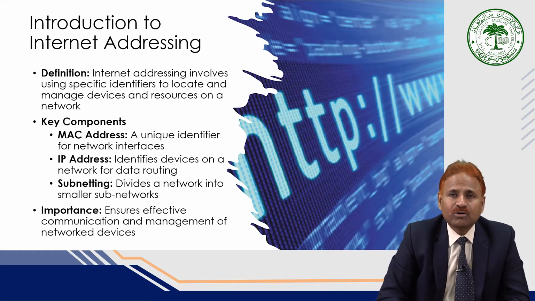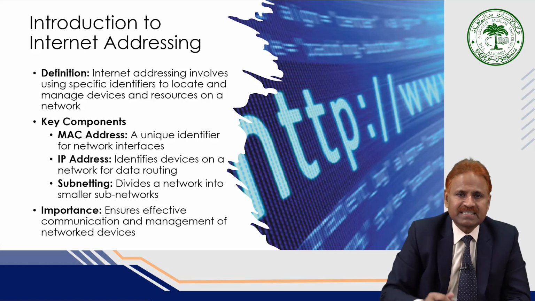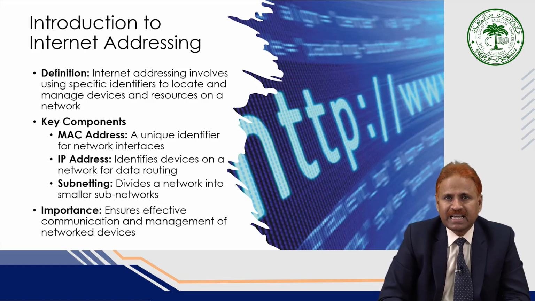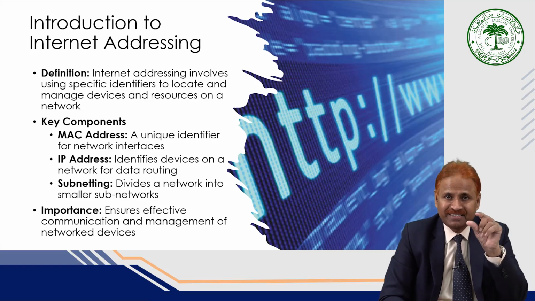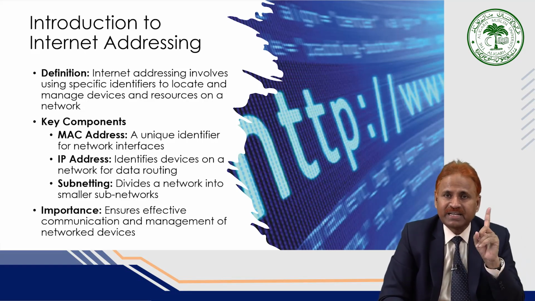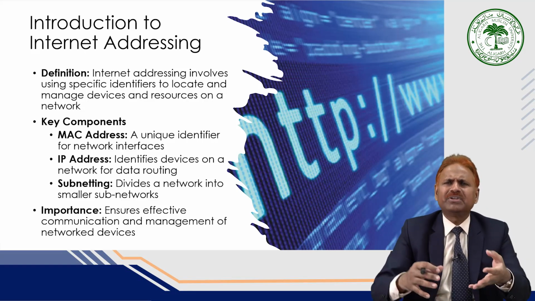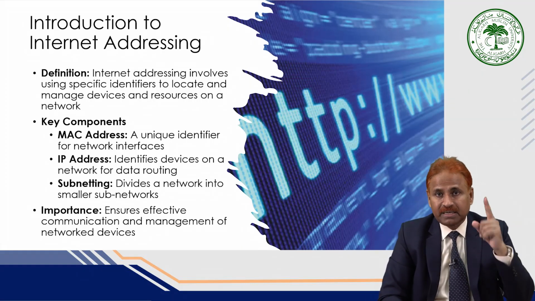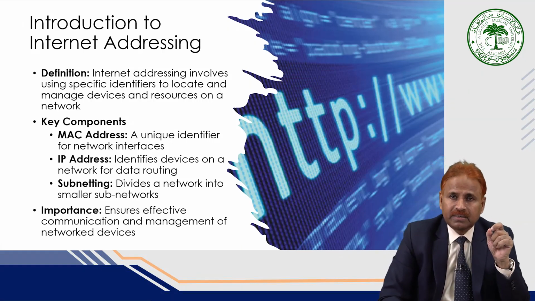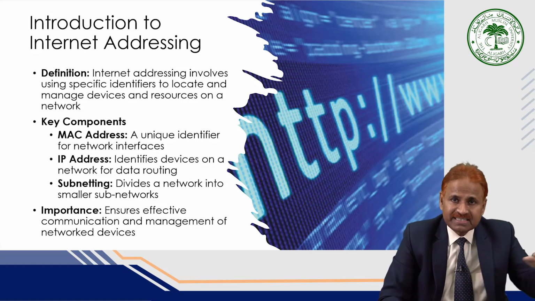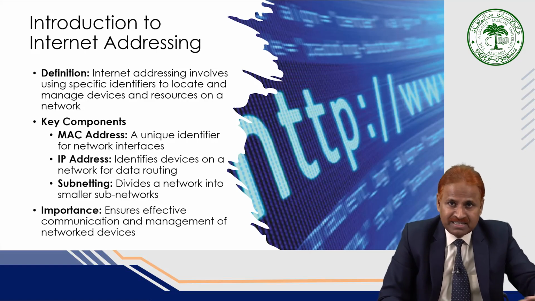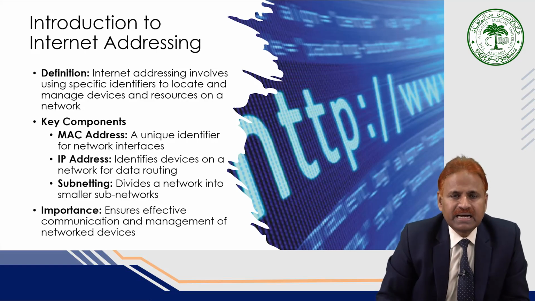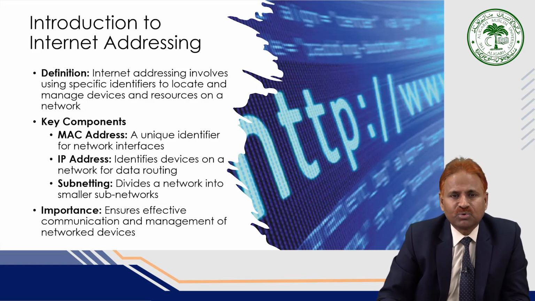The key types of addresses which we will discuss start with the MAC address. This is a unique identifier for network interfaces. I have already showed you every NIC card, network interface card, has a unique address. If they are put on the computer, then we start saying that this is the MAC address of the computer. But essentially speaking, it is the address of the NIC card which is inserted in that particular computer. Another logical addressing scheme is known as IP addresses.